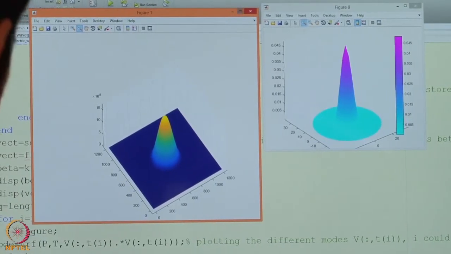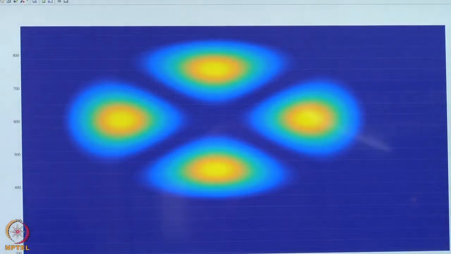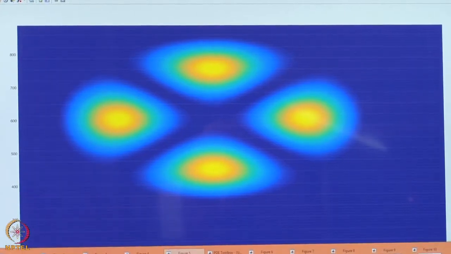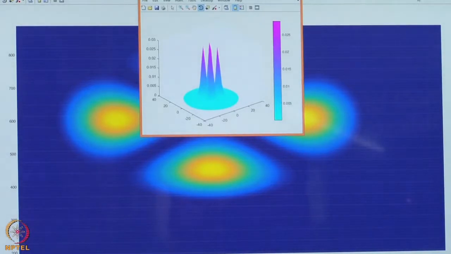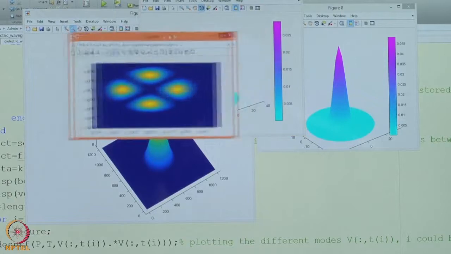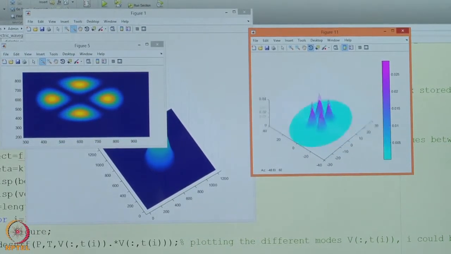So let's see also for higher modes. For example, in this case, this is the analytical solution that we got. So can you show us the comparable finite element solution? So here this solution is comparable to the analytical one. So there we also see the 4 loops that we can show.